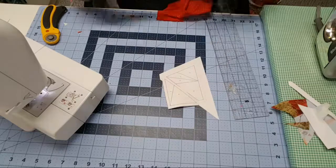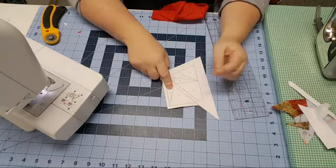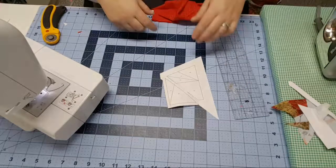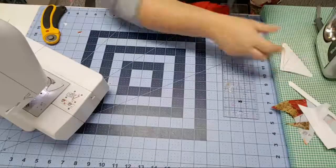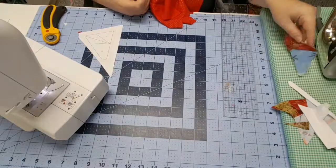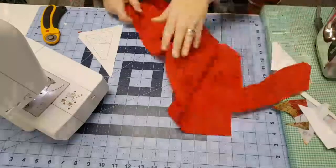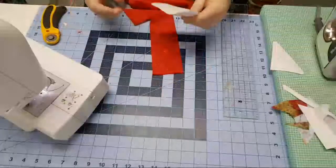And so as you're going along, you have to make sure that if you're going to do the poinsettia on the left side of each point, then on this side I'm going to do the poinsettia for every other point in your star. So the left side will have the poinsettia and the right side will have this polka dot.